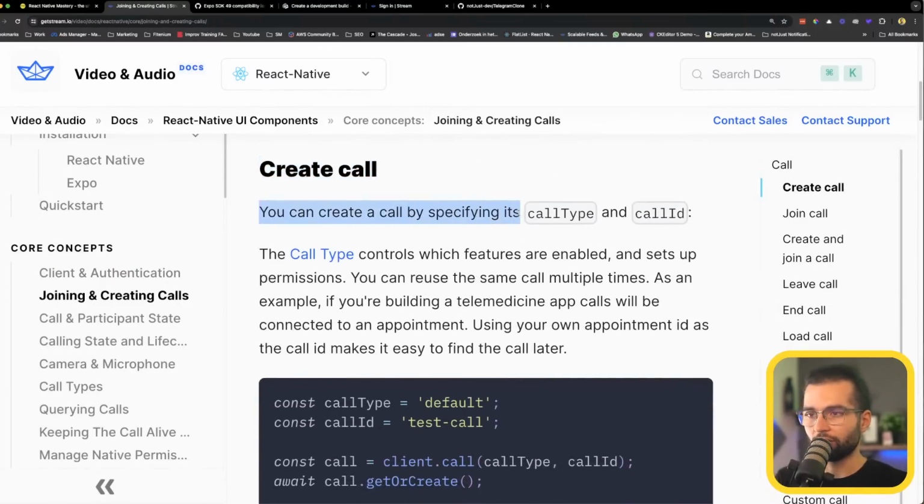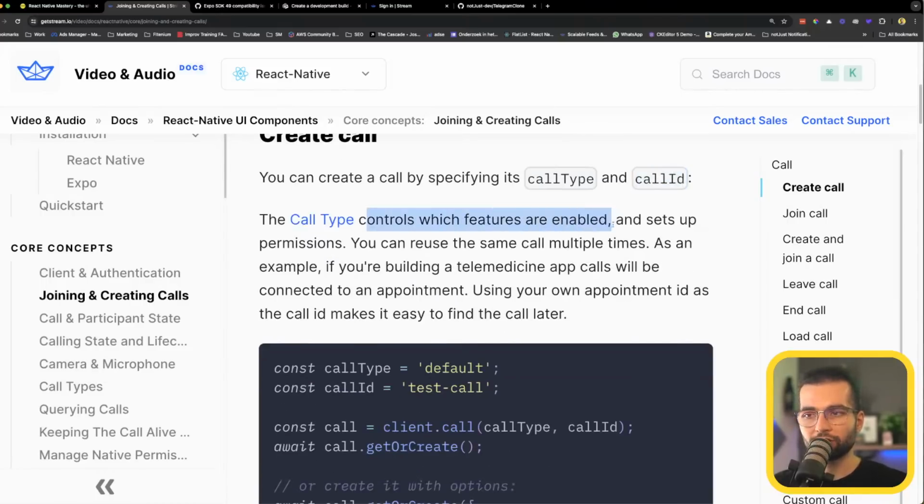And we can create a call by specifying its call type and call ID. The call type controls which features are enabled, and it sets up permissions. You can reuse the same call multiple times. And as an example, if you're building a telemedicine application for appointments, using your own appointment ID as the call ID makes it easy to find the call later. Yeah, that's true.